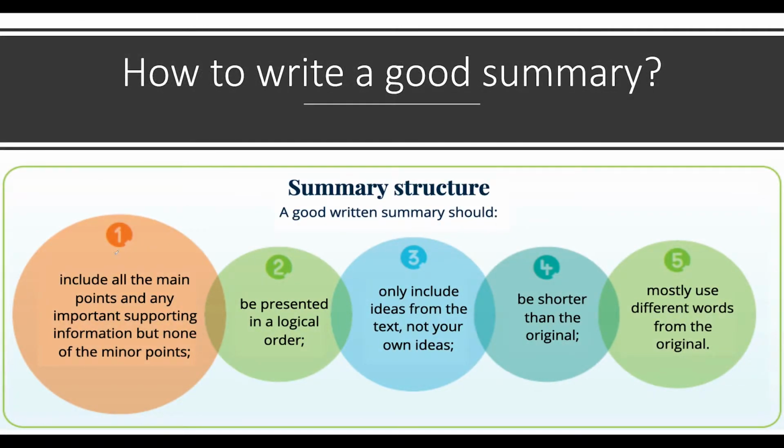Pearson is telling you to include all the main points and any important supporting information, but none of the minor points. This is a very gray area when they say none of the minor points. We're gonna come and talk about it later on. And then it says be presented in a logical order. So the points you are making need to be in a logical sequence. And then, only include ideas from the text, not your own ideas.